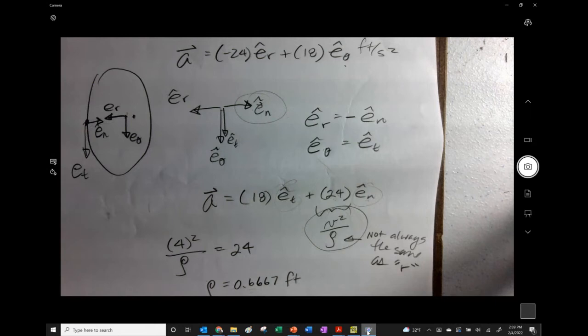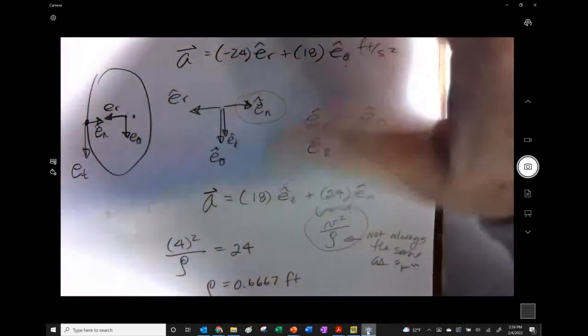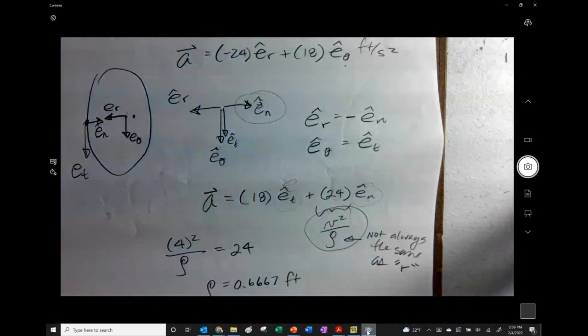I have a question. Okay, go ahead. How do we know that e theta is pointing down? Okay, let me think, because it always points to the left, counterclockwise. It's going counterclockwise from where r is, right? So you have an r going this way, it goes to the left onto the thing. Gotcha, that makes sense. Thank you.